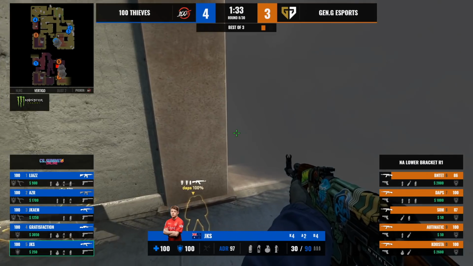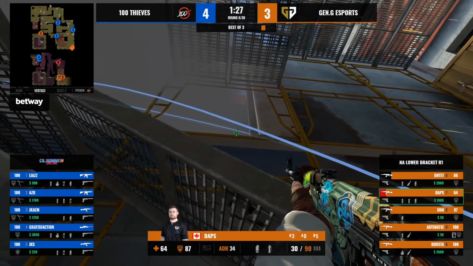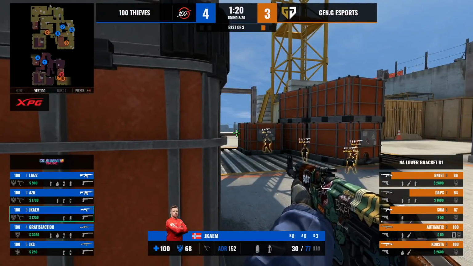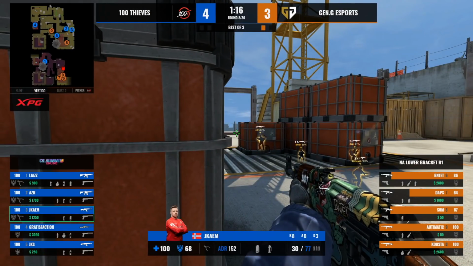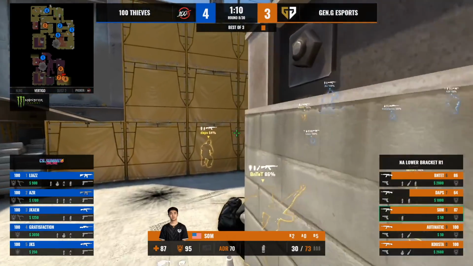4 players from Gen.G here at this A ramp. And they pretty much have complete control. They don't know it. The defenders have all backed away deep into the bomb site. JKS applying a lot of pressure towards this short A. This is a retake setup though for 100 Thieves. Sure, they could go mid-round aggression here, but we look at the positions for them.